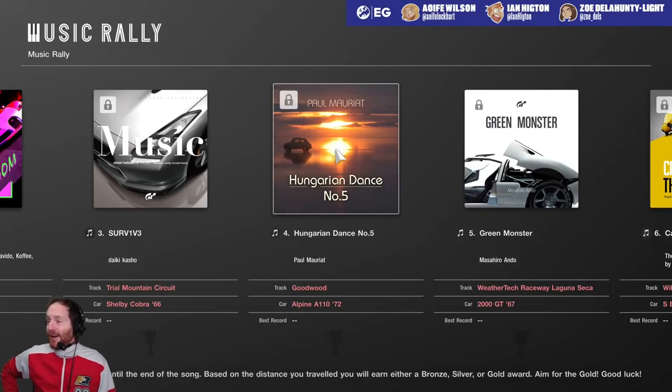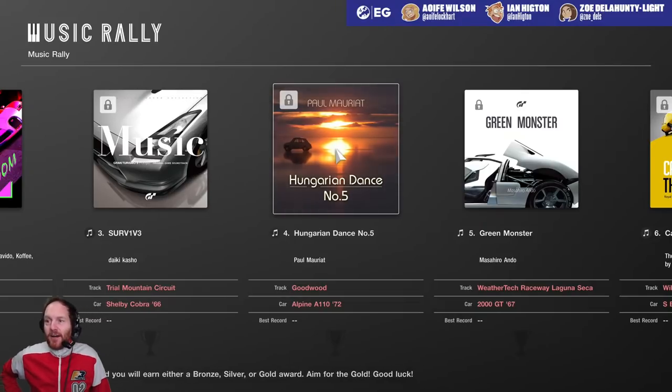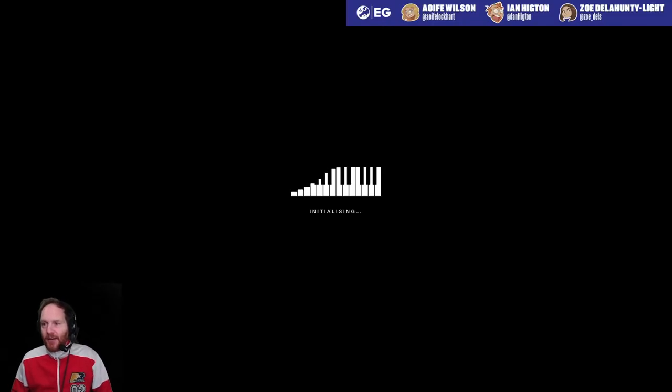I don't have a racing helmet, I'm afraid. I tried to borrow one off Martin Robinson, our editor who reviewed this game. But his head's too big. It's massive. It's a giant head. It's weird. Right, here we go. We're going to have to start with Hooked on Classics anyway.